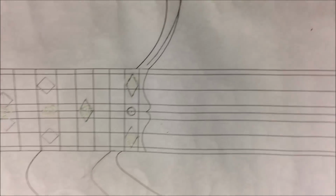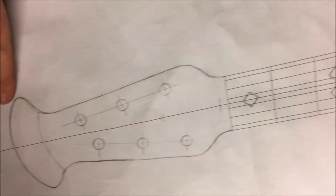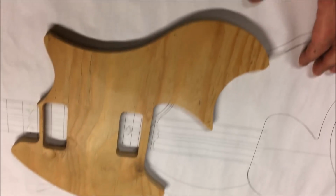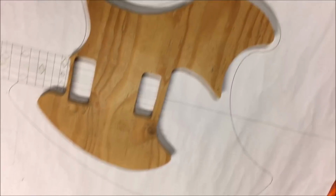Here's the body. Now this guitar, depending on the year, came with two different shaped pickguards. One goes up higher and one's a bit lower. You see I got some hand-drawn sections here. I got the inlays drawn in because this didn't have the inlays drawn on it. The main body shape and this pickguard shape I found on the internet. It came with the neck, but didn't have the headstock, so I traced out the headstock that I have and added that in. I added the shape of the second pickguard because I had a second pickguard on the one that I was working on. Fortunately, I made a template for it, so it's going to save me some time when it comes time to make the pickguard for this one.